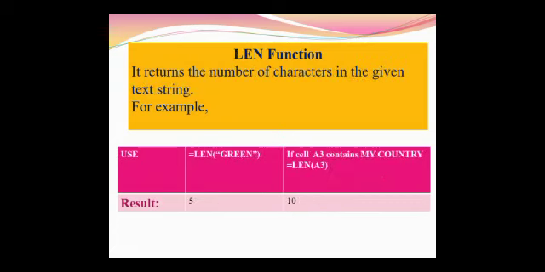Next is len function. Len function returns the number of characters in the given text string. Children, len function can be used with text strings. Now if I write equal to len in bracket green, I have taken the word green over here, and see, the word is written in double quotes. So how many characters are there in this word? There are 5 characters. So len function will count the number of characters in this word.